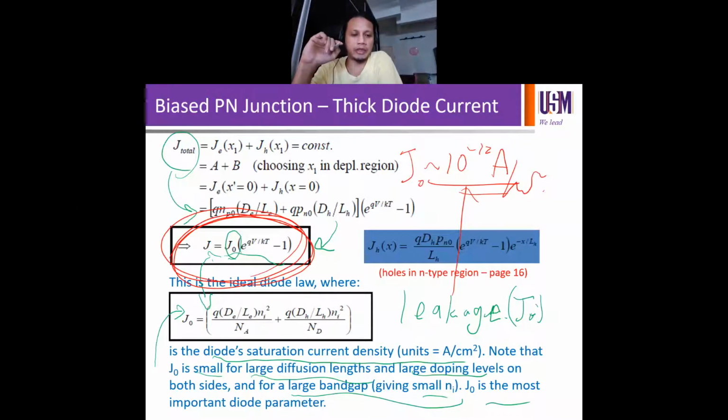So to be able to get that, if you're trying to design a semiconductor device, you need to use parameters which will produce large diffusion length, large doping levels, and hopefully large band gap as well, to be able to suppress J naught from your design. Okay, certain J naught, certain condition you can suppress from the design itself. That means bukan you fabricate baru tengok J naught. You can design your device before you fabricate to be able to design your expected J naught, and eventually you can see what you actually get in your final devices, right?